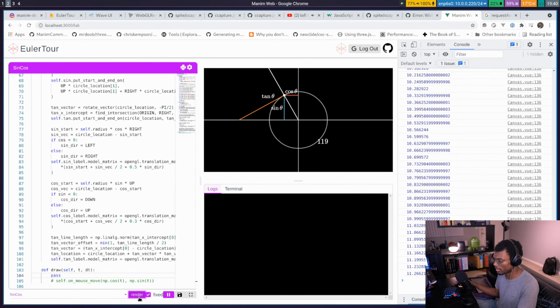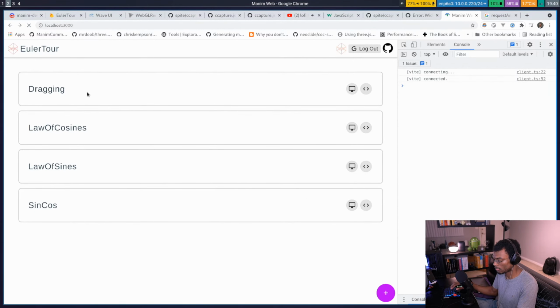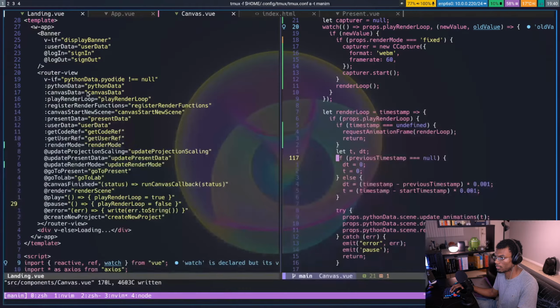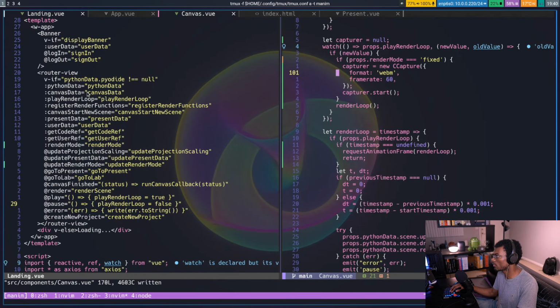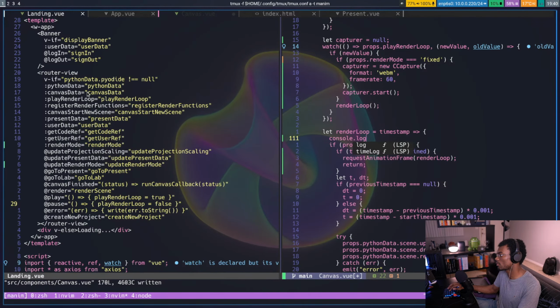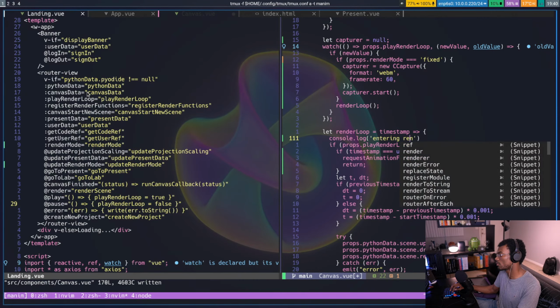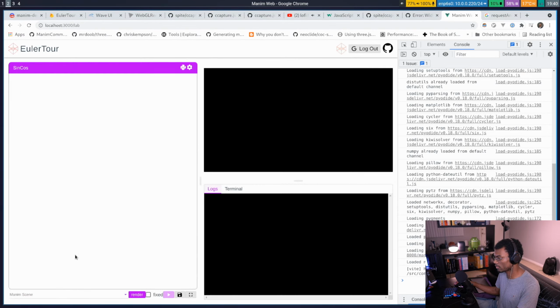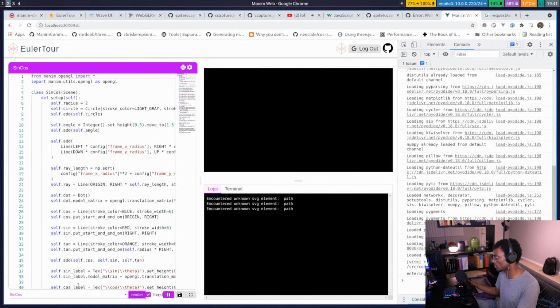Oh, this is not running again. Darn. So it's doing this, then it's doing render loop. So it must only enter this once. That must be what it's doing. Yeah, only once.